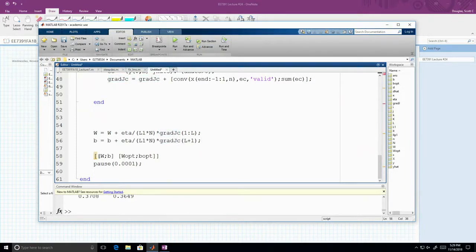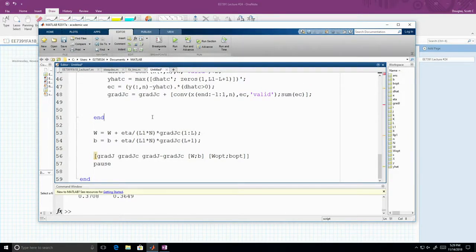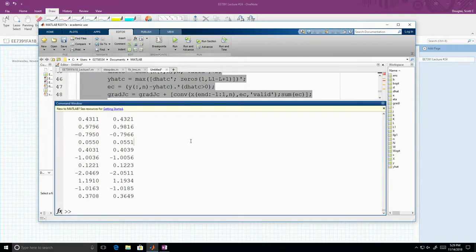Okay, now that I'm doing that, I'll change these over to that to see if those work. But what I should also do is check grad J and grad JC and see if they actually look like each other. And in fact, I'll even subtract them. So now I'm gonna spit out some outputs, and here I'm actually gonna pause because I want to see what happens here. So now I've got 2 versions of the code running at the same time. They both should do the same thing. So we'll go ahead and run this, see what it does.